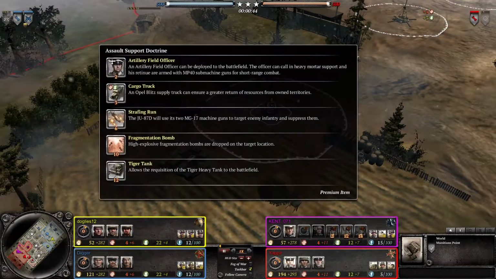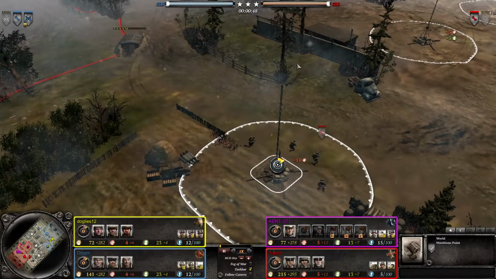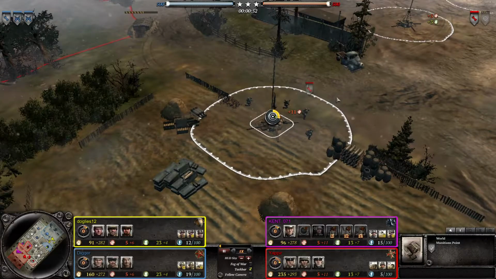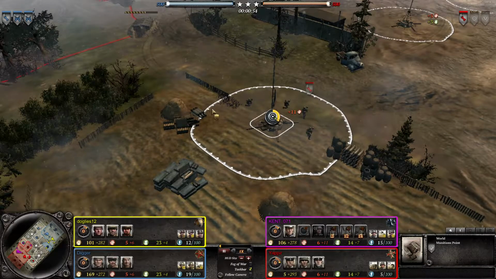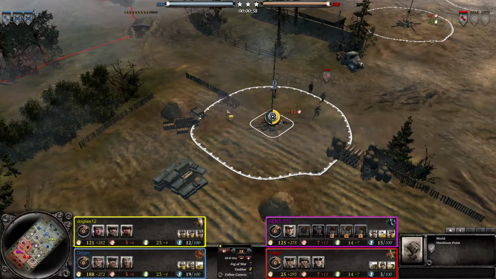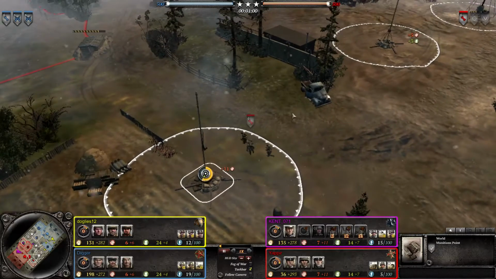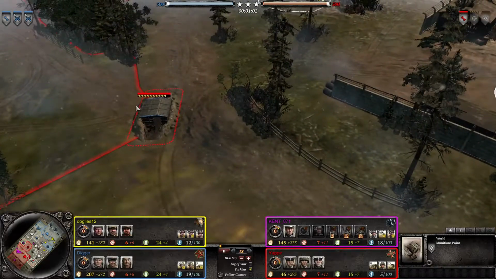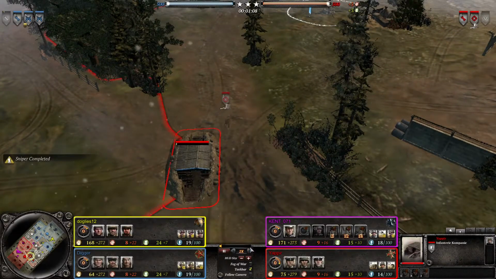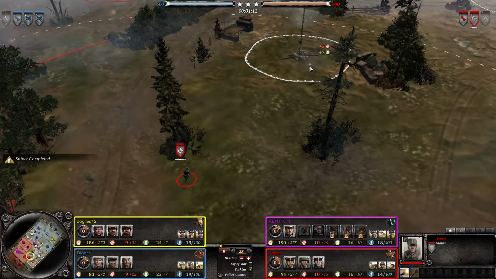We will be wanting to use that Opel Blitz cargo truck to generate some extra resources, and on Alliance of Defense we have this ammo point really close to our base, so we can leave that truck here and just get some extra resources. Here I'm ticking around with my pioneers, and my sniper is about to pop out of the barracks. We'll be using him to cap.